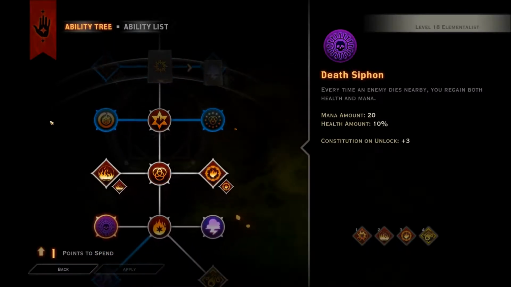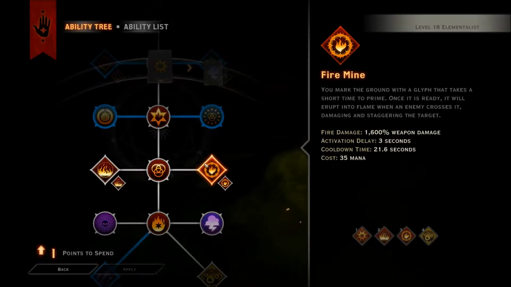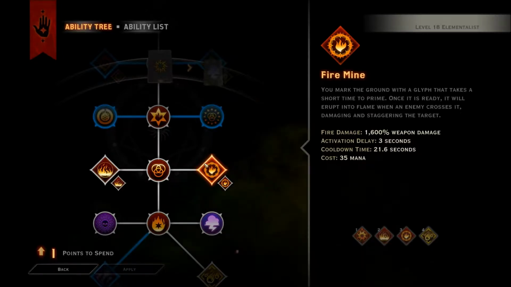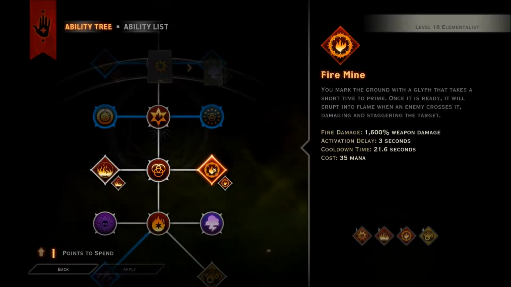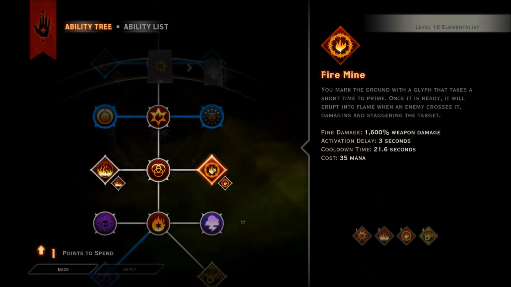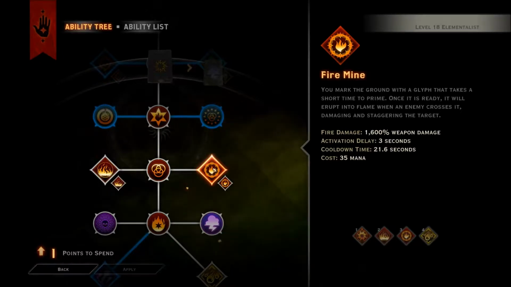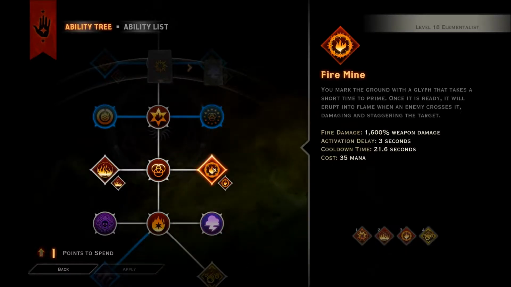Now, I also use Fire Mine, which basically serves a similar purpose as Firewall, except Fire Mine deals more damage. And the only thing about Fire Mine is that it has an arming time of 3 seconds. So when you place it on the ground, you have to wait 3 seconds for it to actually arm itself and be ready to explode.